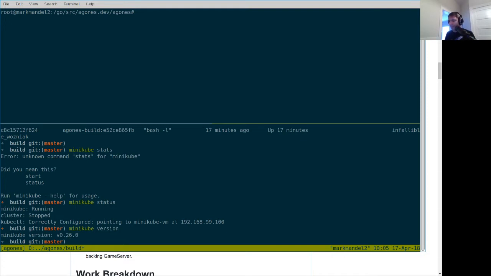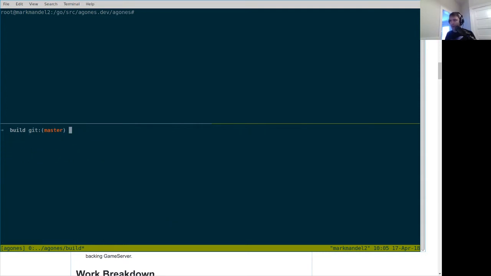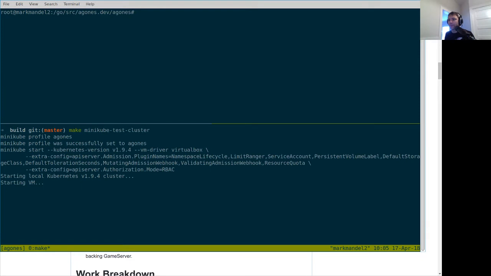Bear with me one sec. I may have actually just accidentally updated Minikube. What do we want to do? Let's try this real quick. Let's run the test cluster again just for giggles and see if it will solve that problem. Just to see if running it twice works, and then I'll worry about it later. That would be nice if that would actually just work.